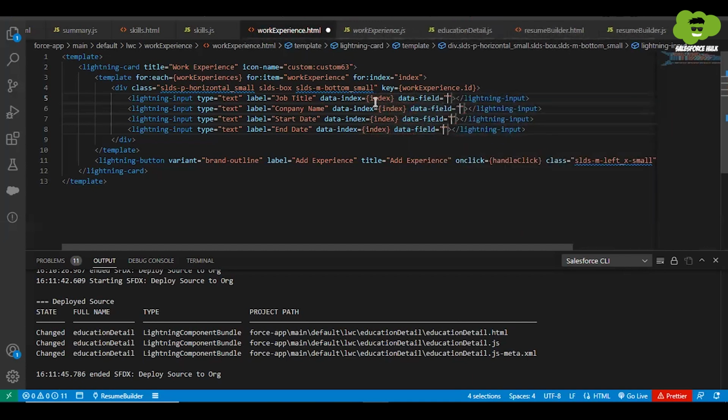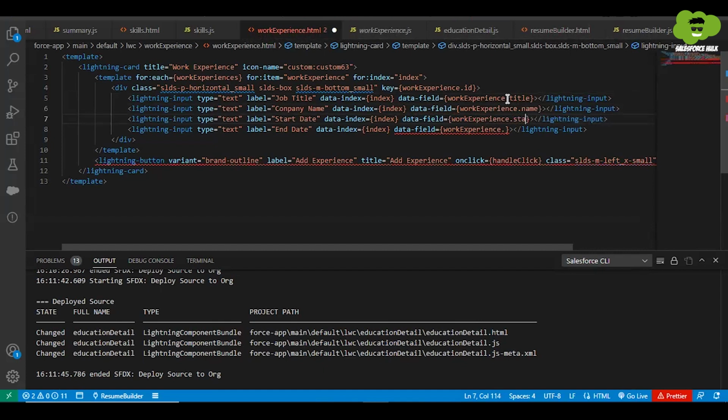It's going to be work experience dot job. Like for the first one, it's going to be job title, or let's directly write title. And the next one is going to be name of the company. And the third one is going to be start date. And the fourth one is going to be end date.